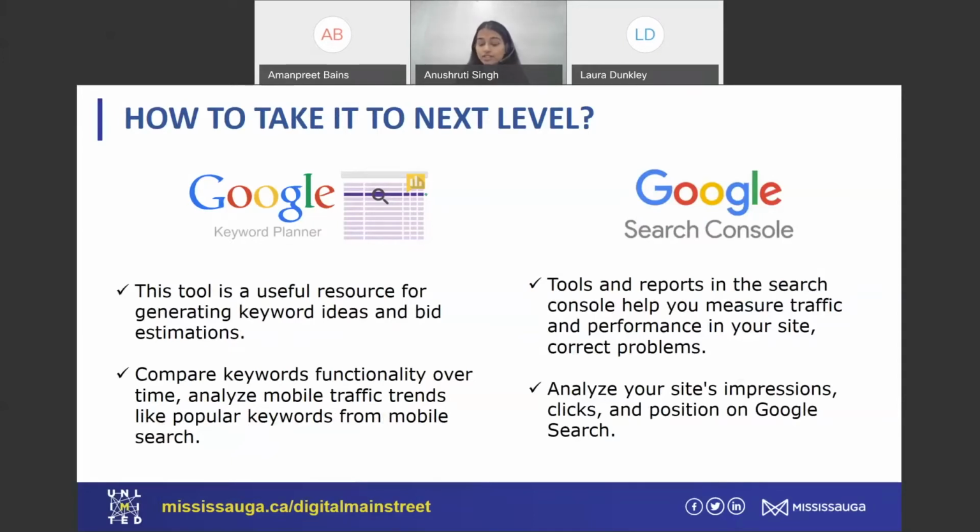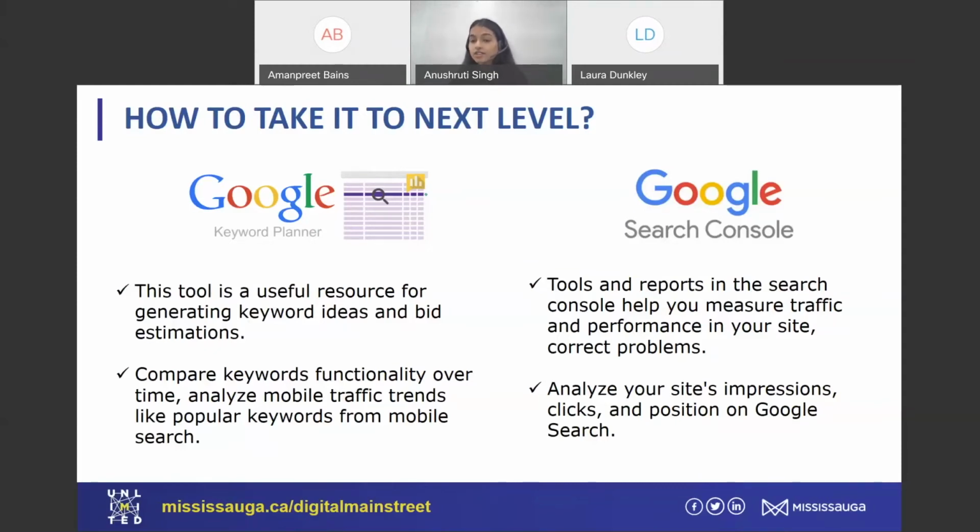So if you're using a specific keyword and you don't know how much you will have to pay for it, it actually gives you a very fine idea about it. It estimates near to correct. So that helps you also in budgeting and in getting a very good keyword. It also gives you the keywords that people are using the most. So if you use a keyword from here, you'll definitely get more views and people will visit your websites for sure. So this is a must to use if you're using Google Ads.